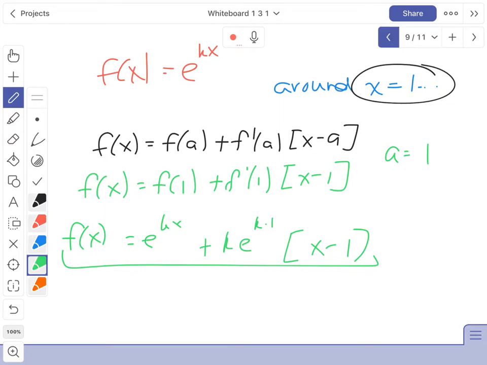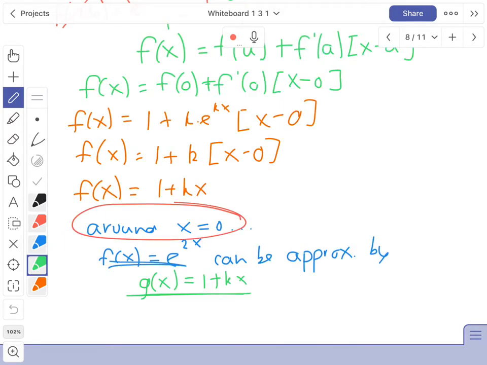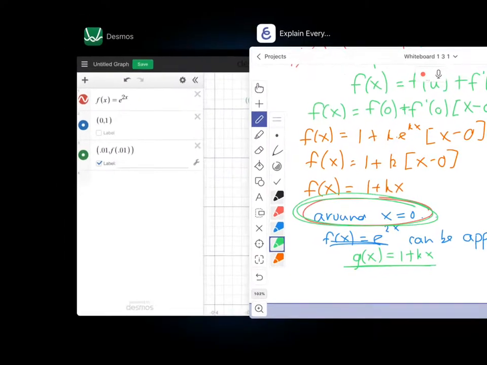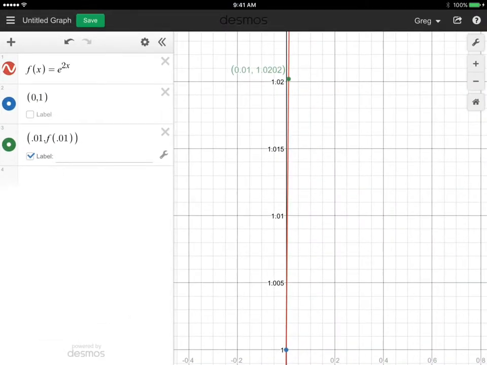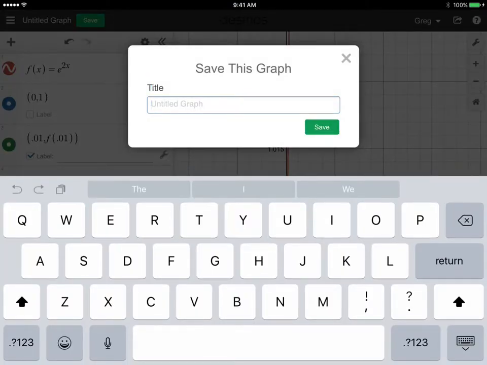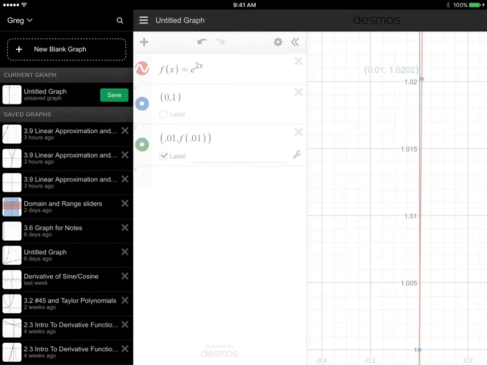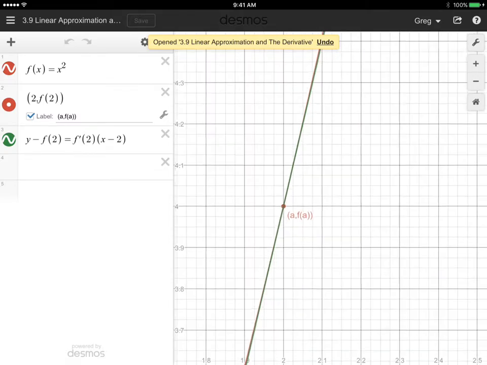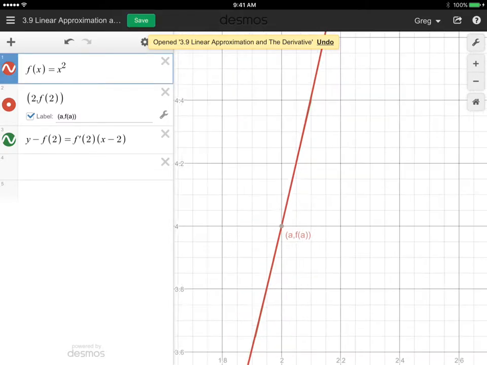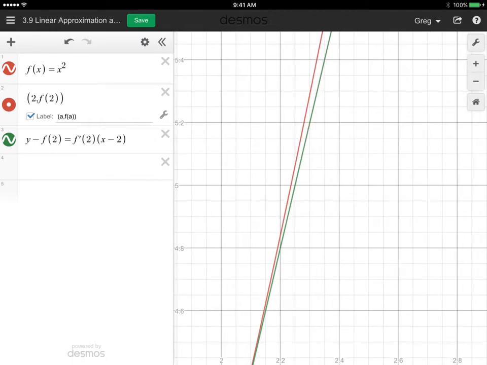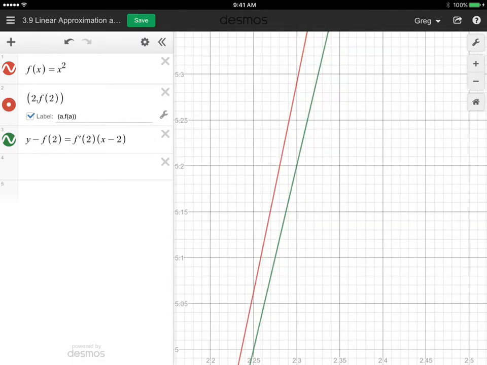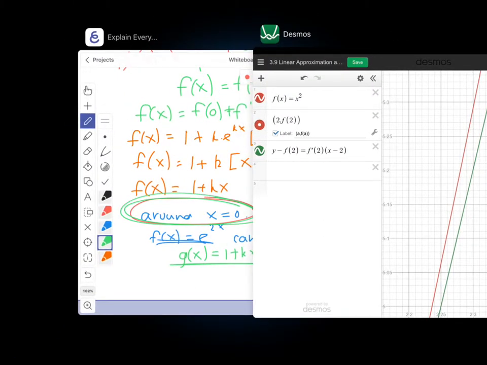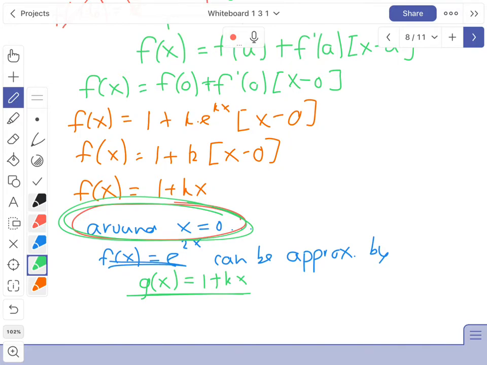So it's really important to remind yourself that when we're looking at these approximations, we're given something that we need to be around, and we can only approximate within a certain distance. Because again, if we go back to a graph like this, and I open up the original one we started with, what we can see is that around the point there's a definite overlap. They definitely look the same right here, because I'm around that point. But if I get too far away from that point, so I'm not close enough anymore, that approximation is not really good. Those lines are really separate from each other. It's really important that they're near each other.